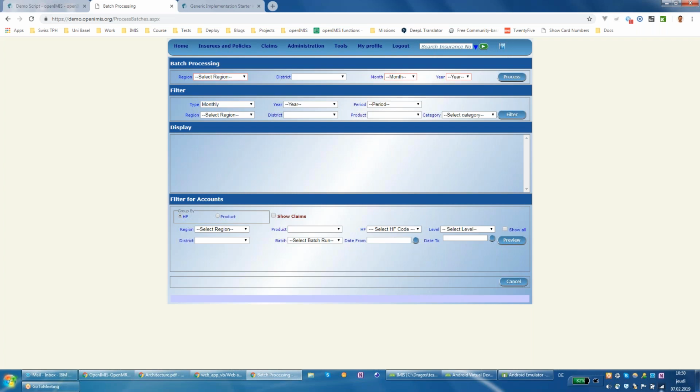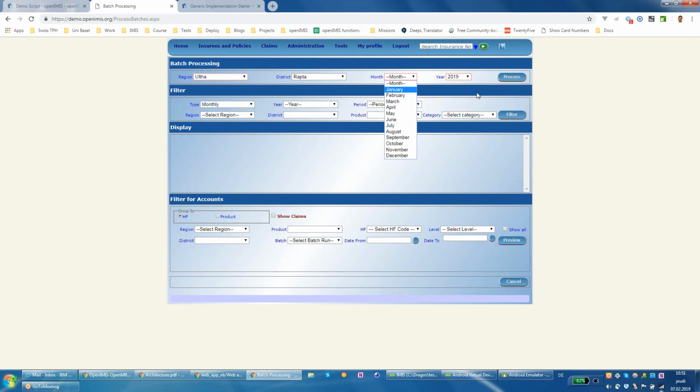So let's say a month is over. One health facility, or let's say all health facility, have said, okay, we've submitted all the claims. The insurance scheme from their perspective have also gone through all the different stages. They have done all the stages of checking and they have moved the claims. Now you want to create final bills to be paid. So here you would essentially select, in this case, let's say a particular health facility or whatever, but you select time periods where you say, okay, for January, now we have completed all the claims and we can now generate the final invoices, which have to be paid out to the health facilities.